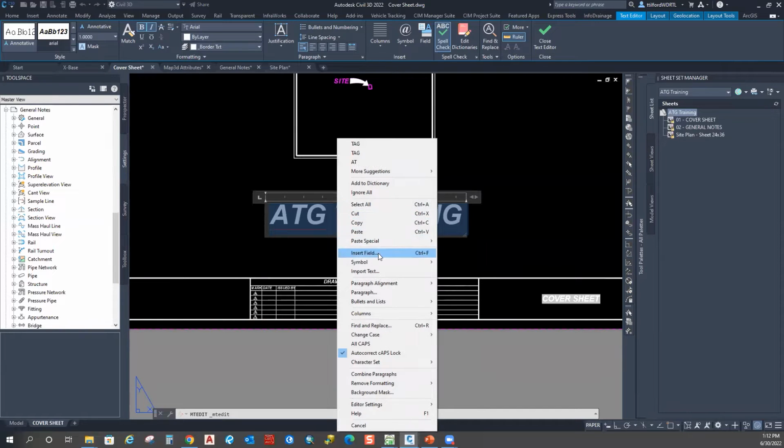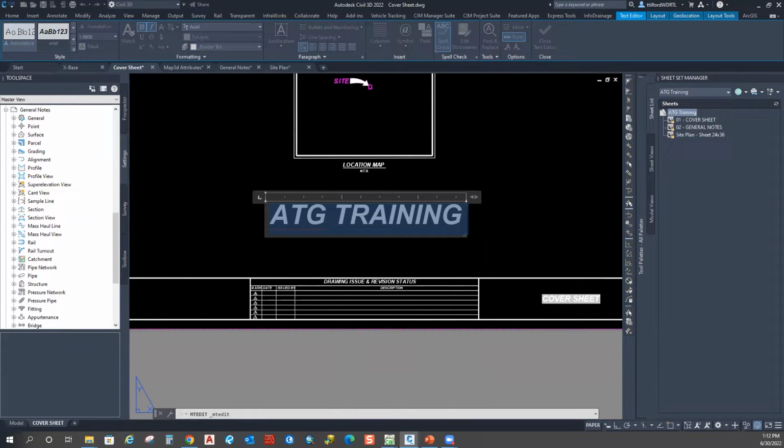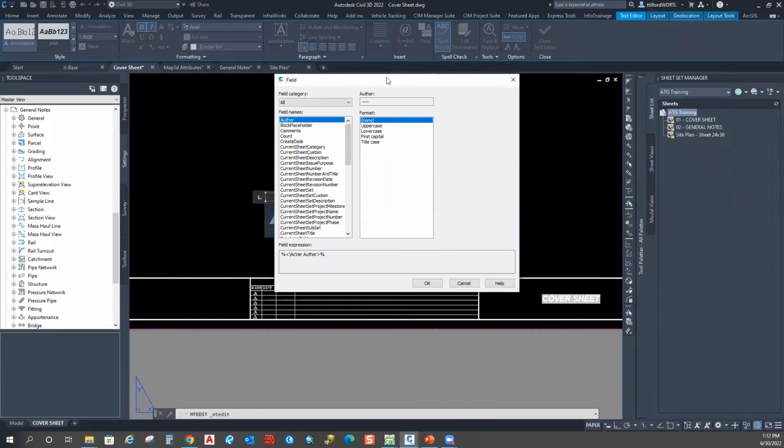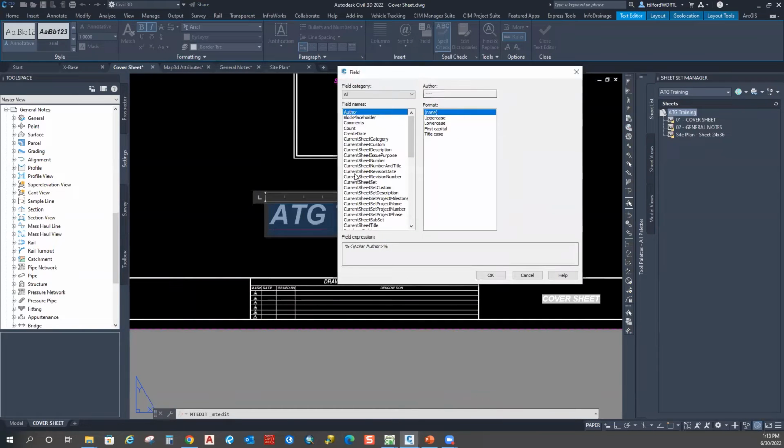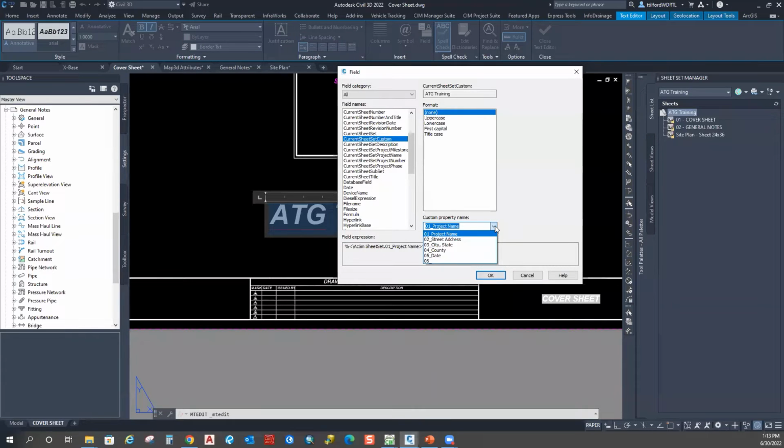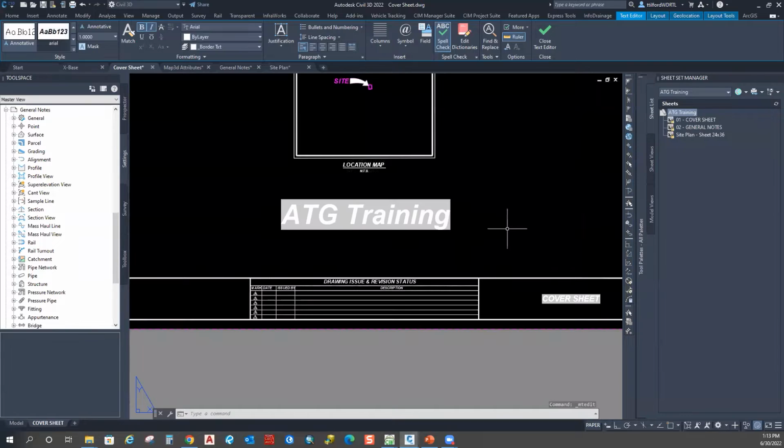This is where you're going to insert the field. When you get there, you insert the field. This gives you all the data that you can associate fields with. I'm going to do sheet sets. So I have sheet set, that's current, custom. I don't see anything because that's just sheet. I always get that confused. But if you come over here and hit sheet set custom, that's where you're going to see all these different custom fields I've created. I'm going to go ahead and just say project name, and I've created another one.